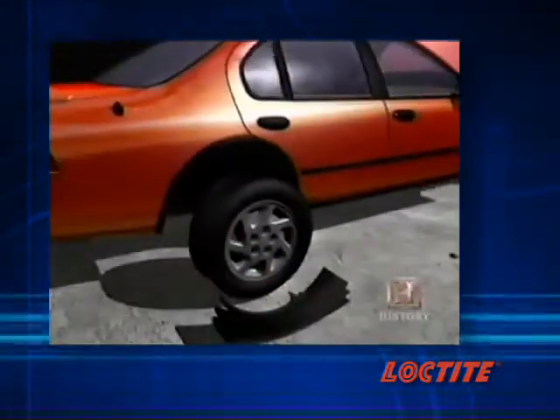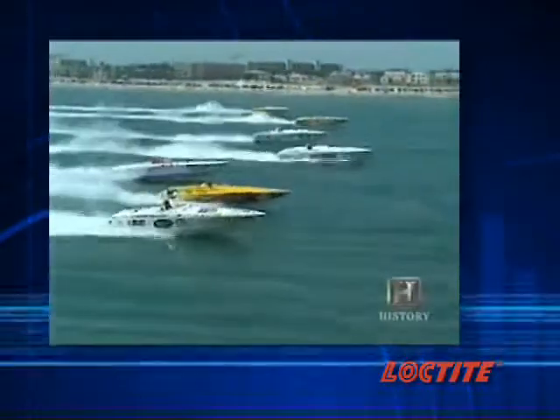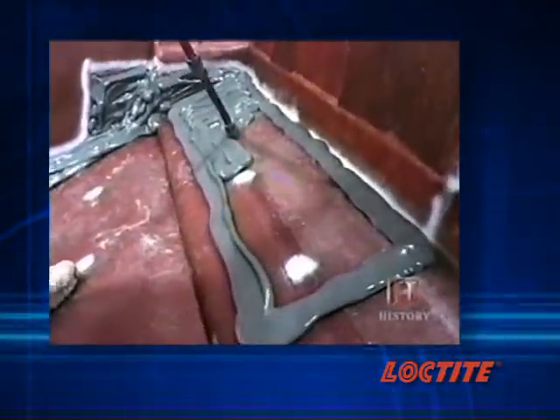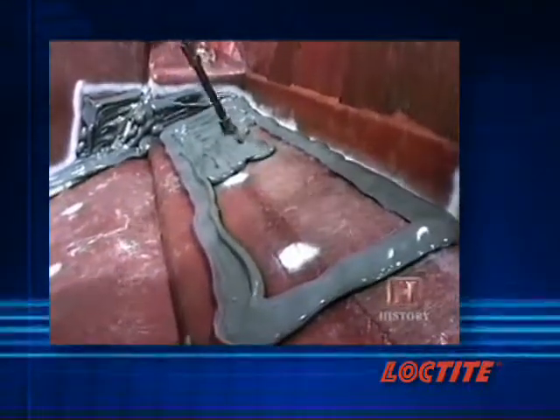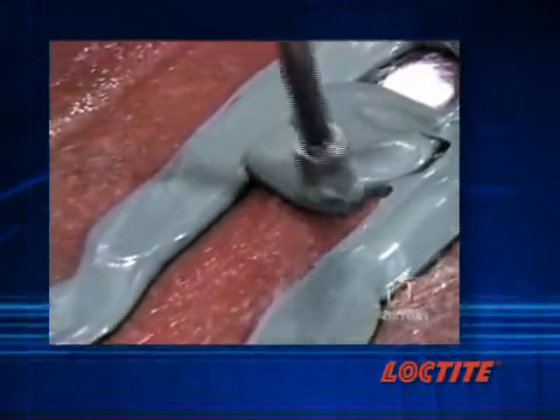Headlights and tail lights are adhesively sealed to keep water out; pin striping and side molding are held on with high-performance pressure-sensitive adhesives; even the tires are layers of adhesively bonded materials. But once you leave land and get out on the water, the demands on glues increase. In salt water environments you need an adhesive that can fill a large gap, provide structural integrity, and deliver a very rigid assembly that can take impact.